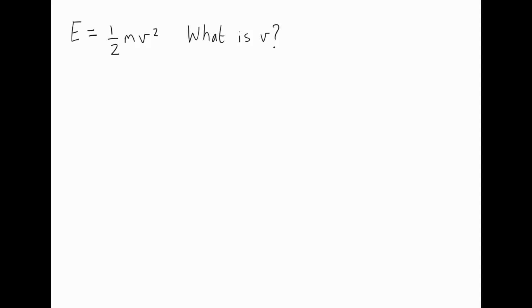Now here's a more difficult example. This is the equation that says E equals a half Mv squared. It's actually the equation for kinetic energy. It's probably the hardest equation in the whole of GCSE physics, so if you can rearrange this one then you can pretty much do anything. Our question today is what is V? So we're going to try and get V by itself.